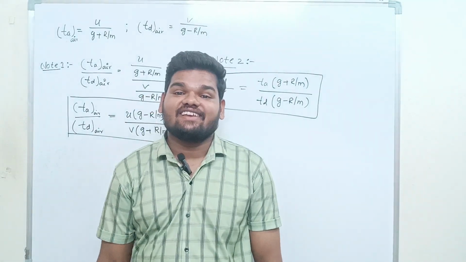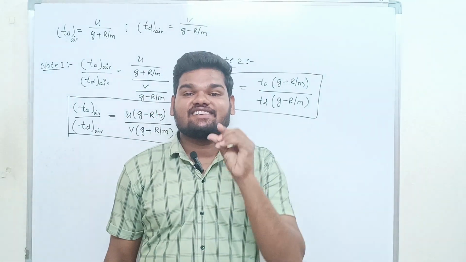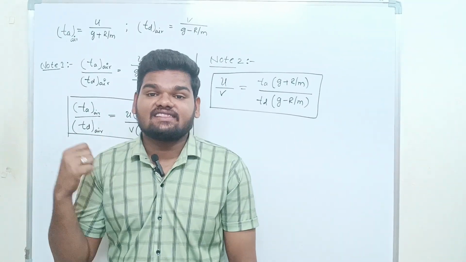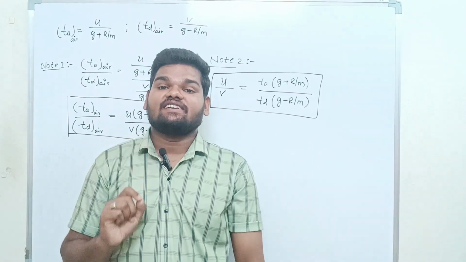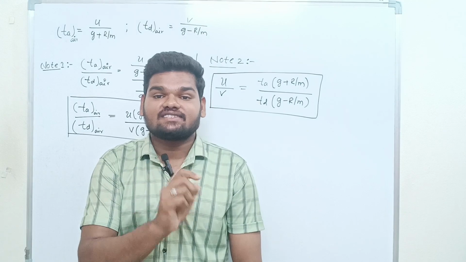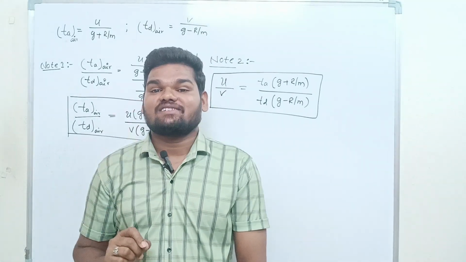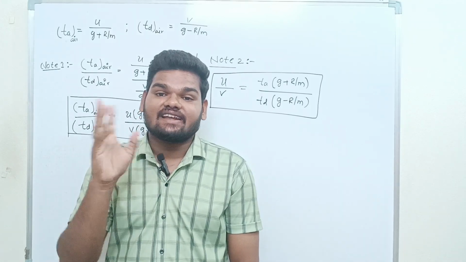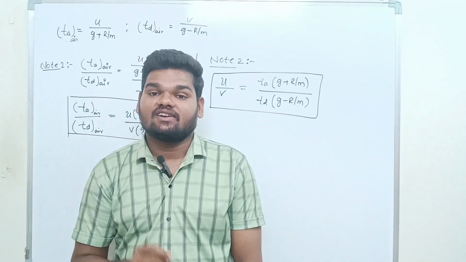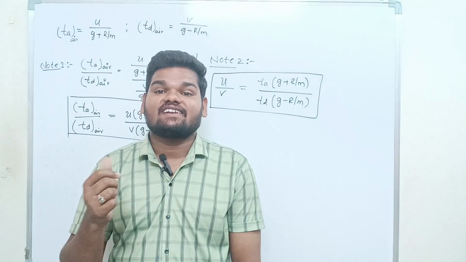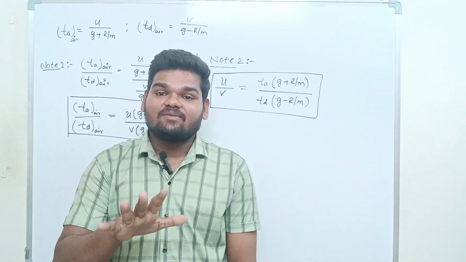Right. So this is the end of today's lecture, and this is a very small concept. With this lecture, we have successfully finished the motion in a straight line chapter without skipping even a small concept. We have discussed all the concepts in the motion in a straight line chapter. Okay, I hope that you enjoyed the chapter, and keep watching.